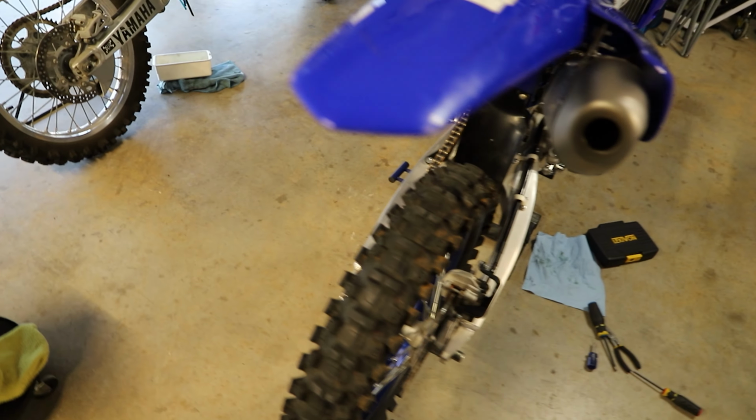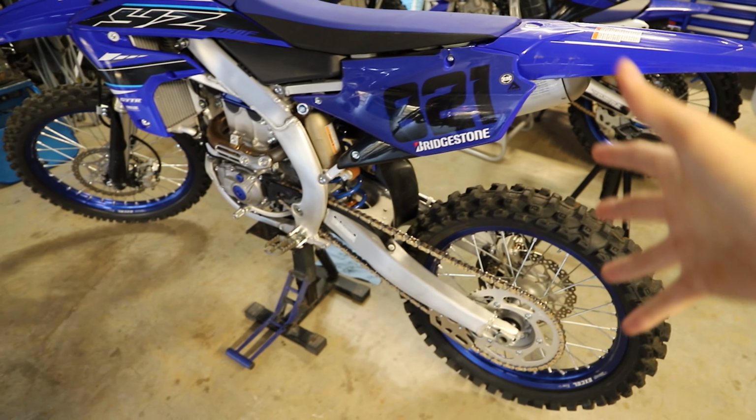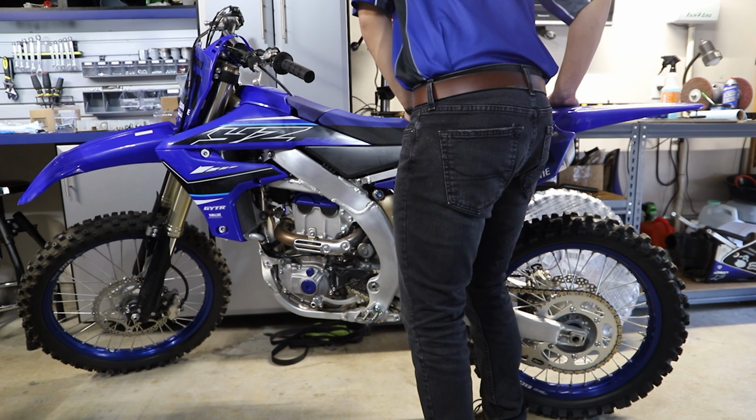Alright guys, so we pretty much got everything in place, but I left everything just snug. I didn't torque anything down yet. So now I'm going to put the bike on the ground under its own weight, and I'm going to torque everything.